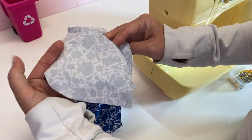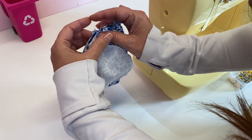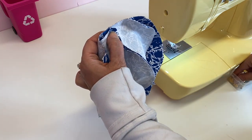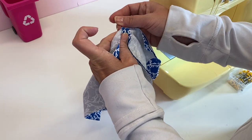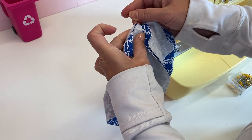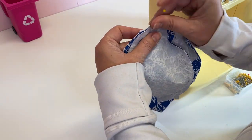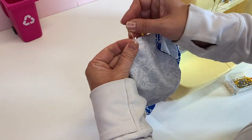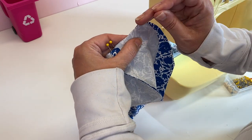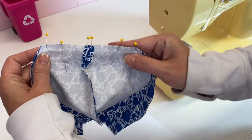And just like we did with the front of the head, we're going to use that center seam first to line it up. It goes down the center of the head and the center of the body, so match that up, fold those little seams down flat, and then pin it into place. And then we'll sew straight across.